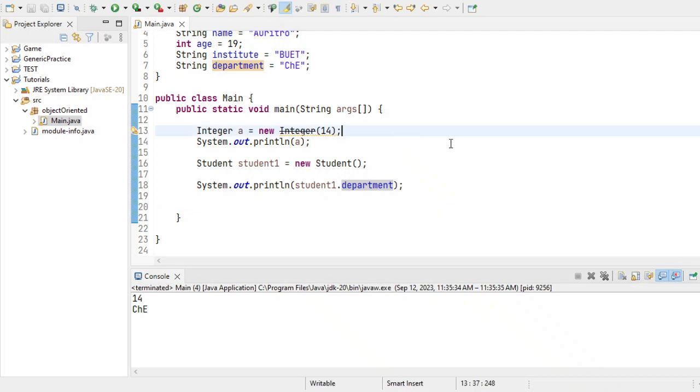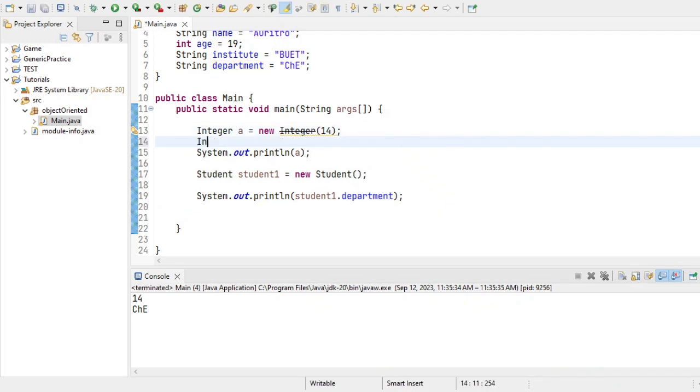What if we want to create another object? For example, we have created an integer a. We can create another integer, right? b is equal to new integer, and it will have the value 8. So a and b are two different variables which have two different values.